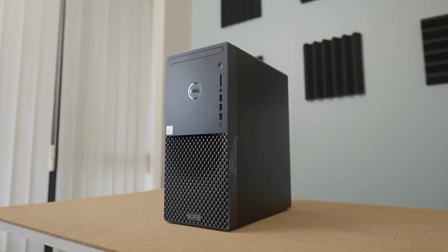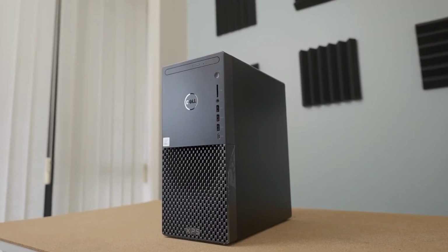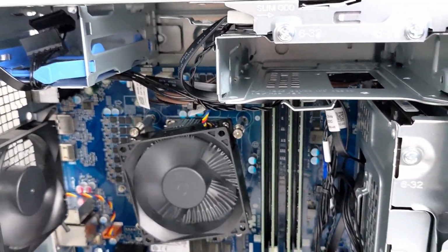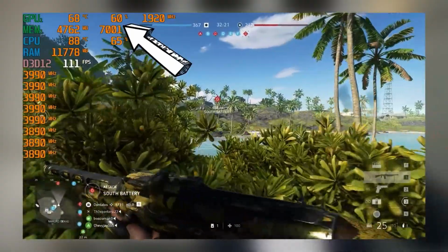Alternatively, if you don't have a full PC yet or can get a good price for your current components, you might consider just keeping the whole pre-built for yourself. This option comes with a few caveats, however, as a lot of these big companies have surprisingly little idea of how to actually make a good PC.